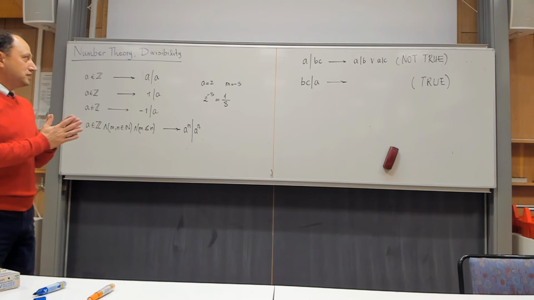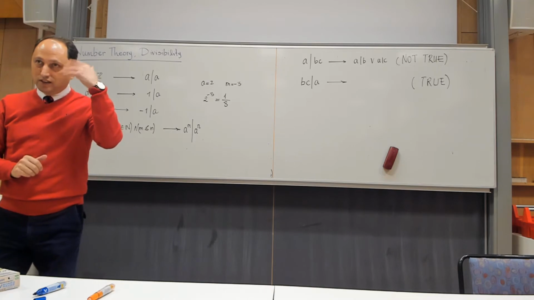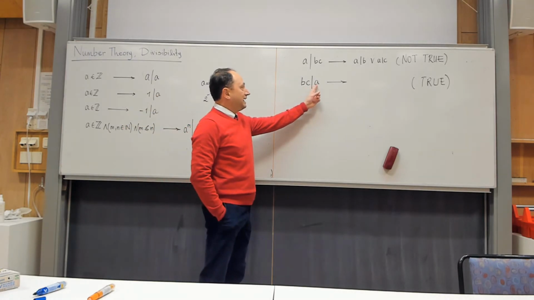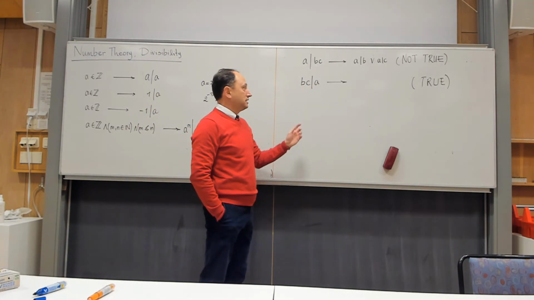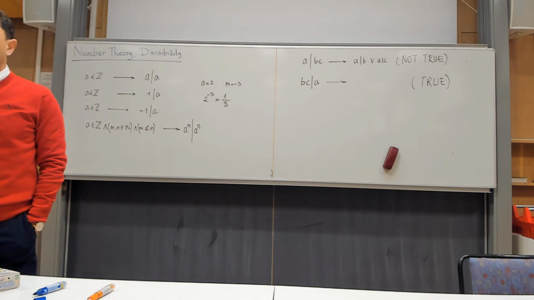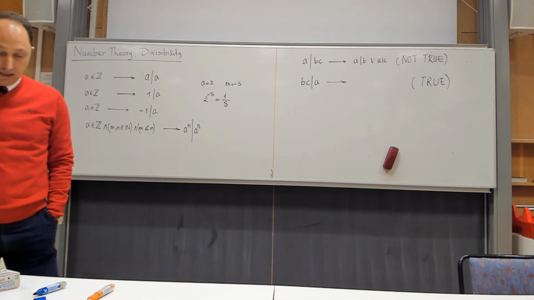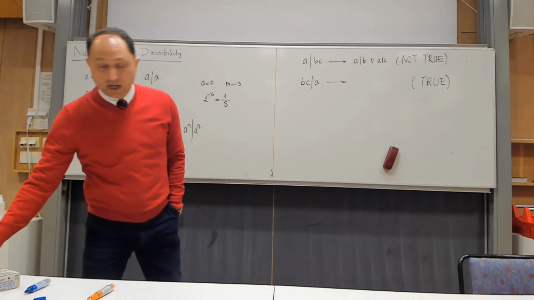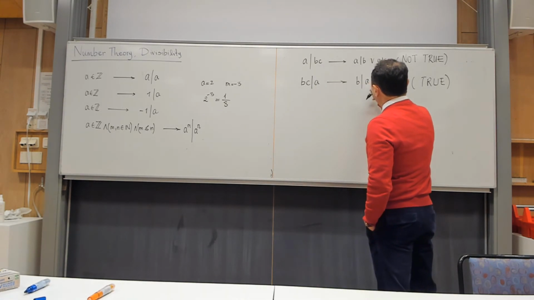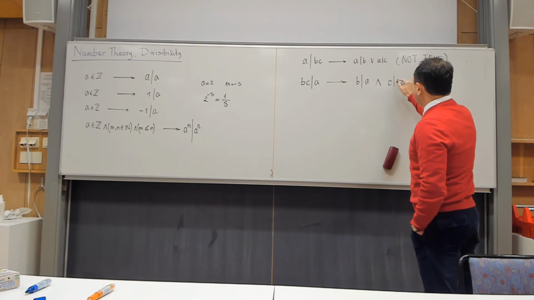The reason that you are thinking a little bit hard is because this direction is a little bit unfortunate. You need to get used to reading it the other way around. This means that I want to make A divisible by the product of BC. If A is divisible by the product of BC, what do you think I can conclude? Yes, Dima? Yes, it is divisible by both of them. Hopefully it's understandable, yes? So here I can say that A is divisible by B, B divides A, and C divides A. Yes?